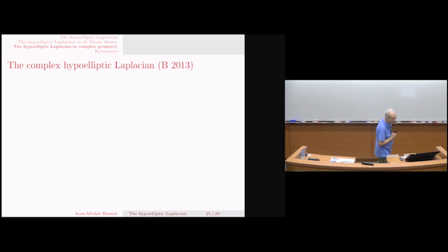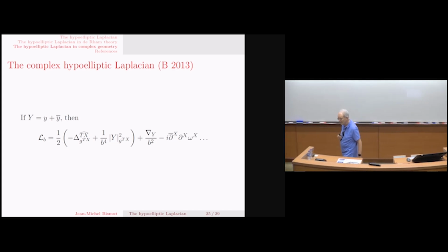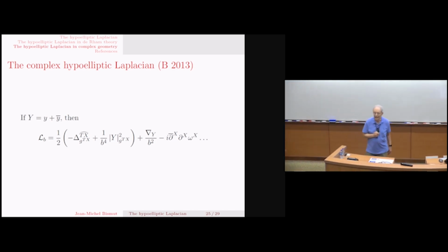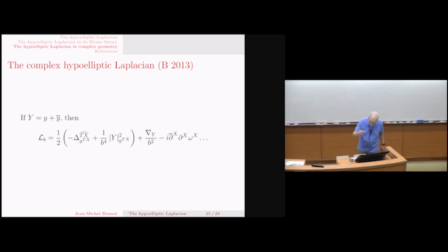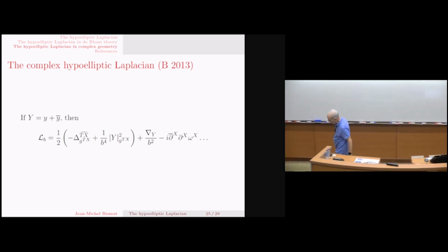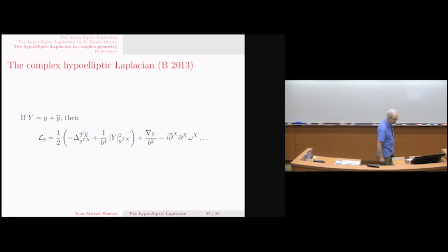So actually, as you can expect, this new Laplacian is still a hypoelliptic Laplacian. So it does have exactly the structure I mentioned before. It is the sum of two terms up to operators of order 0. In the fiber, you have a harmonic oscillator. You do have the generator of the geodesic flow plus extra terms. And among these extra terms, I will single out again the d bar x, d bar d of omega x.